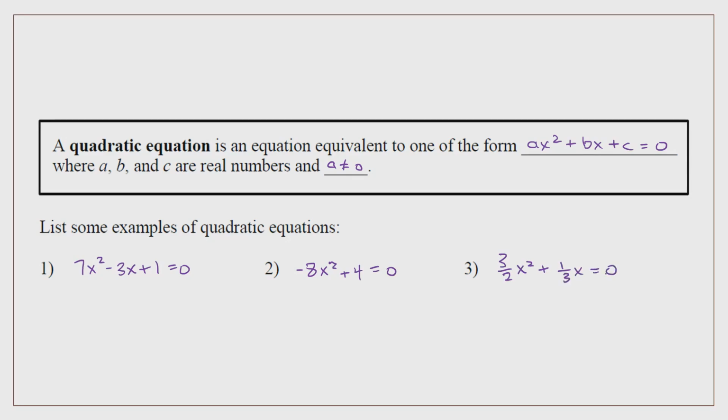The difference between the two is that a quadratic function has the function notation f of x, g of x, or h of x, as we saw in the previous slide. However, on this slide, we're looking at quadratic equations, and this is where we set an expression equal to 0 or equal to a value.